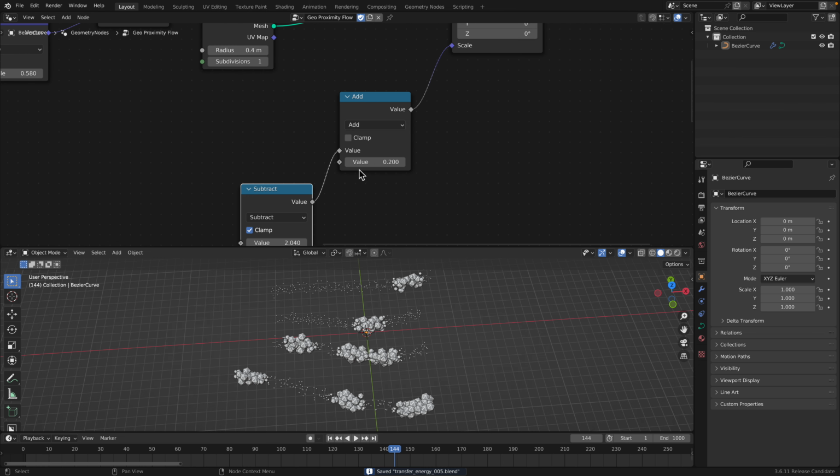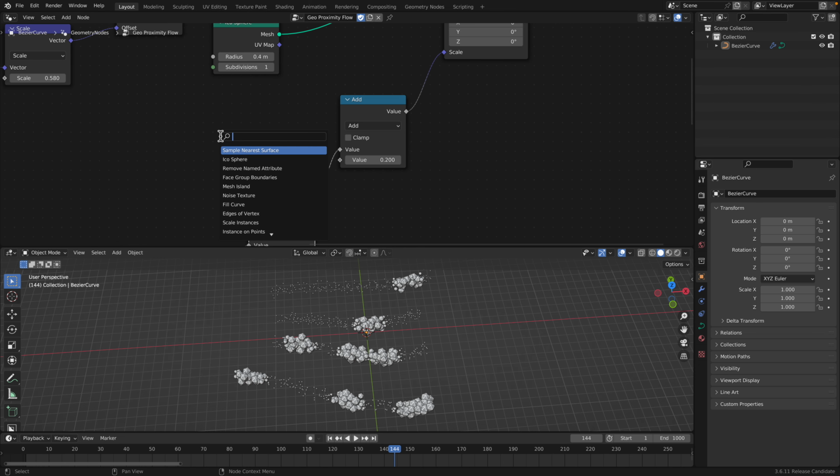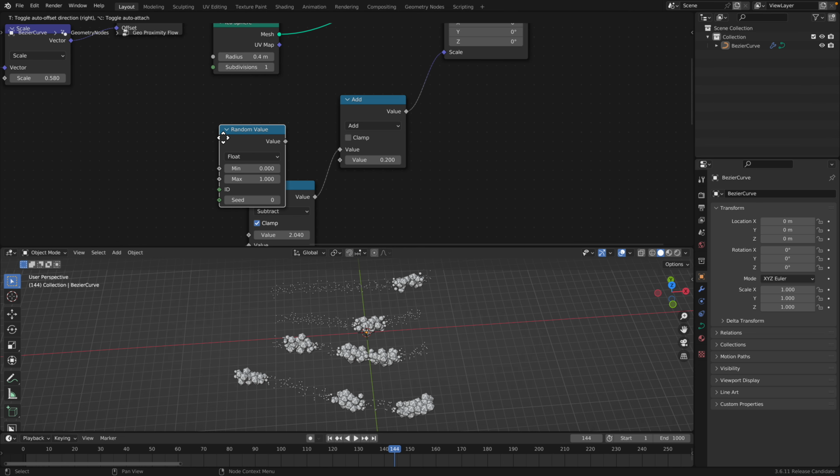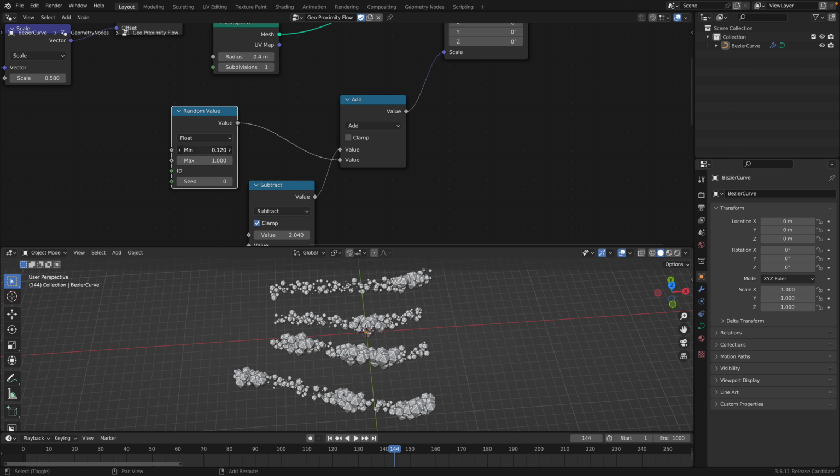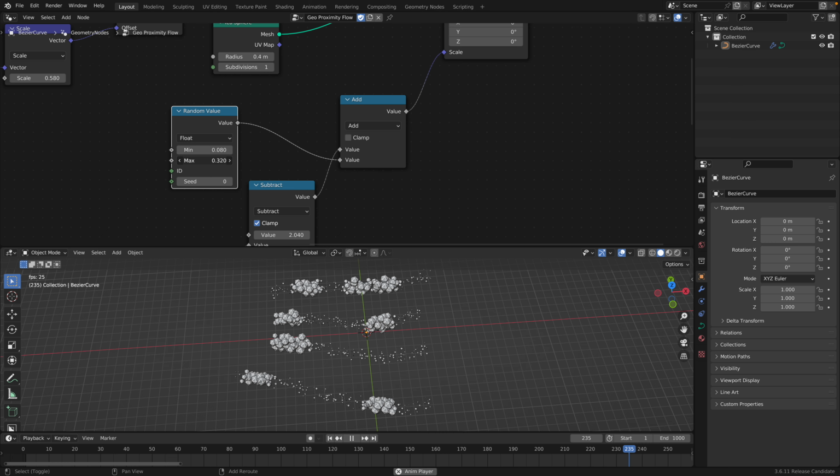It seems like everything happening inside geometry nodes is happening in parallel. So I believe you could always randomize the value like this, with the minimum and maximum, so you have more variations.